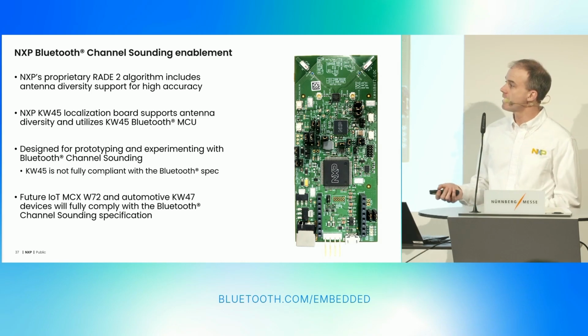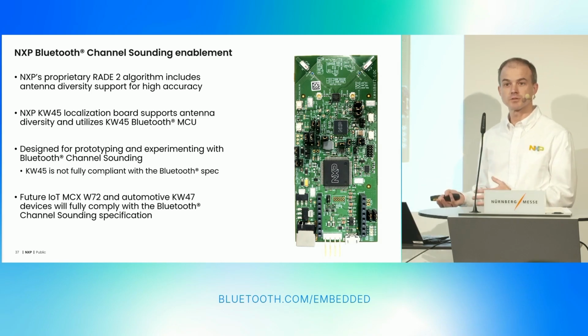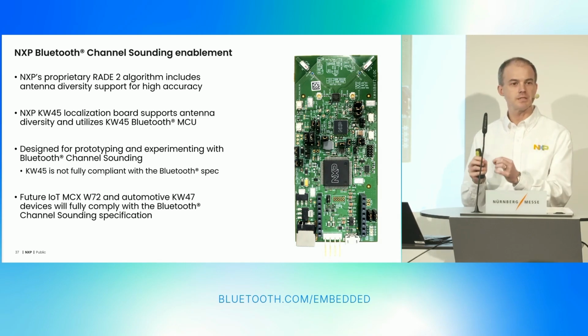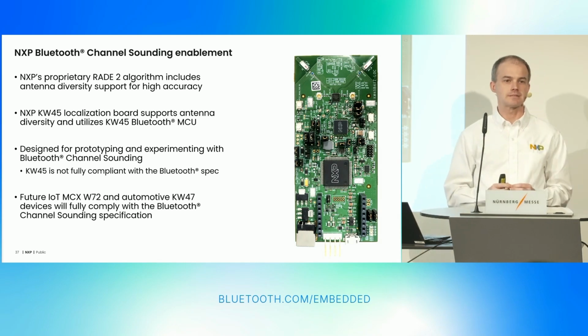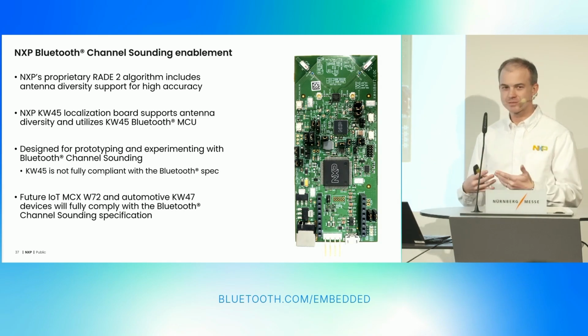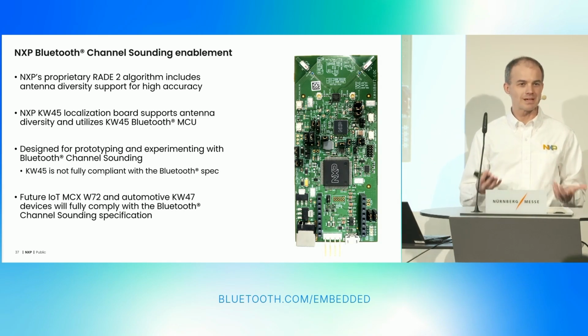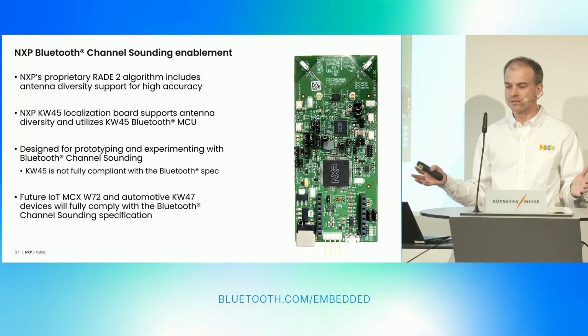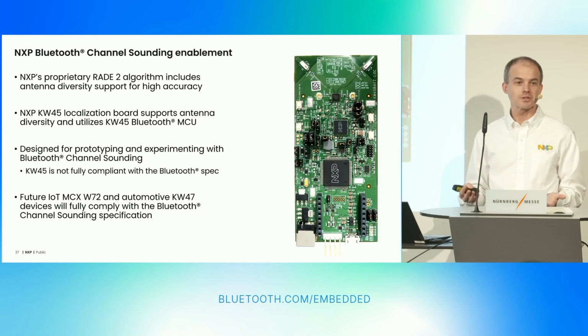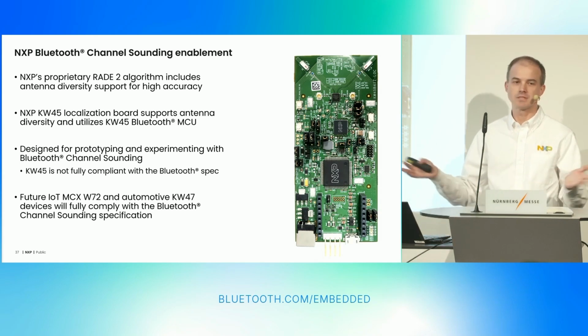And then we also have an accelerator for running the algorithms built into the M6W72 that's coming out. It's a customized DSP just for channel sounding that's designed to accelerate the algorithm. Because as you can imagine, as you have multiple antenna measurements, the algorithm can get more and more complex and can take more and more time to run. So our accelerator allows you to run the algorithm faster because it's a customized DSP, but it also could let you run the algorithm multiple times over the same data set, and you could compare those measurements and average them together.